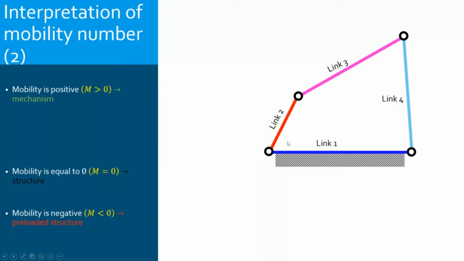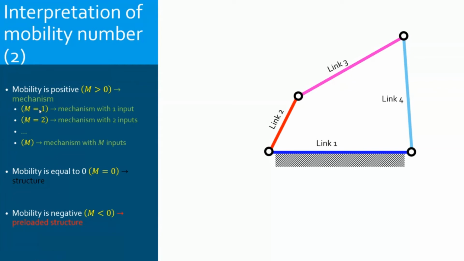Now, if I fix 1 degree of freedom, mobility 1, let's say link 2 is at 60 degrees, then I cannot fix the other one. I need to calculate that one. They will be found automatically. So to describe the motion of this mechanism, I need only one parameter. If the mechanism has a mobility equal to 1, I need one parameter.